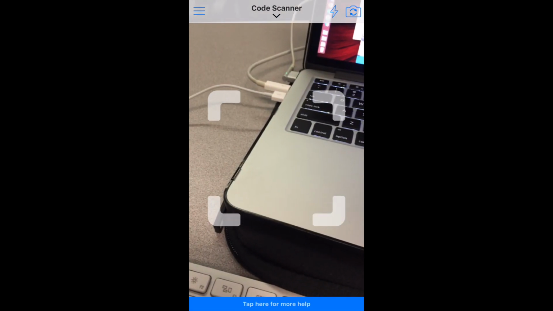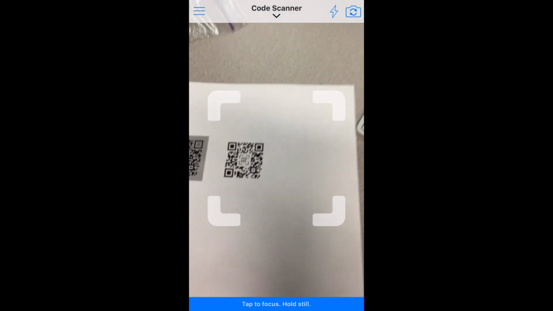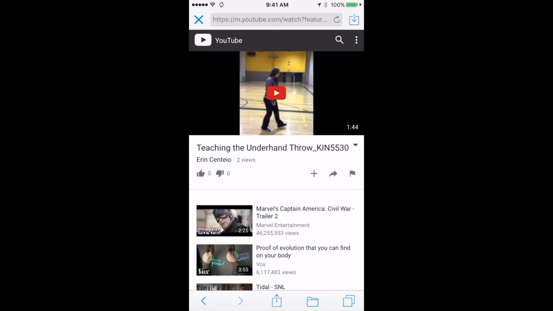And then once your QR reader comes up, it's going to come up as a camera. And essentially that camera is going to scan whatever the QR code is that you made. So right now I'm going to scan this part of my QR code. And looky there, it links me to my YouTube video that I had uploaded online, which is exactly what that QR code was made for. So essentially, my viewers now, because I made my video public, they scanned it and they can see the video that I made on YouTube just like that.